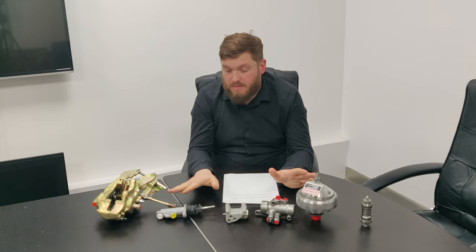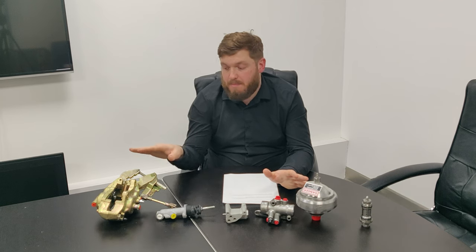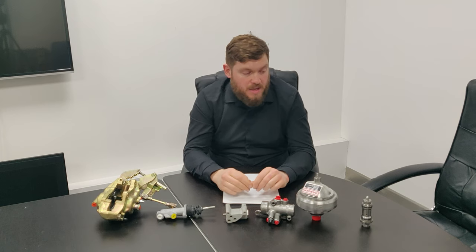So the Spirit system is to be bled the same way, but you don't have to worry about a master cylinder. You can bleed both of the rear bleed nipples on the rear caliper exactly the same way.